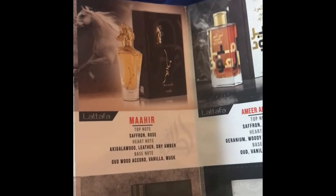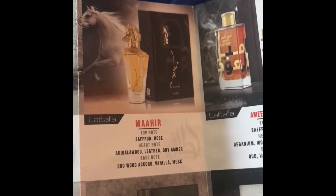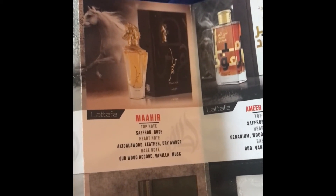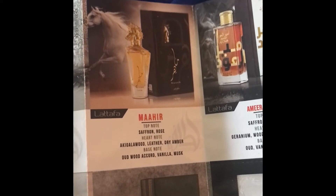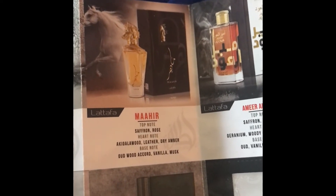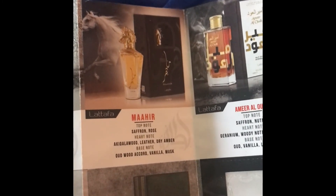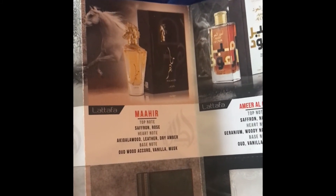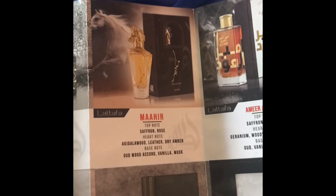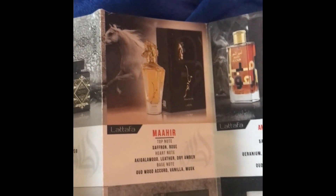This fragrance is very serious, very regal — it smells very expensive. I'm wearing it right now doing a wear test. I like to be honest with people, so whatever you purchase based on my video, you won't feel misled. I'm going crazy over this fragrance because of the dry down. When it dries and settles on your skin it smells so beautiful. You get vanilla, a little bit of leather, rose, and saffron in the dry down — smelling my wrist right now — and you also get this smoky oud accord.